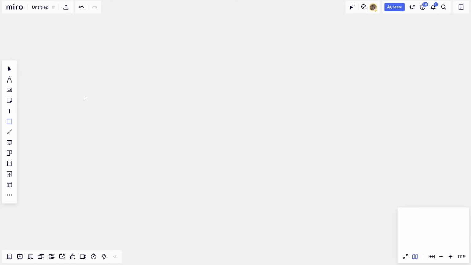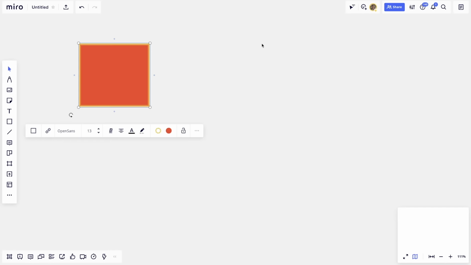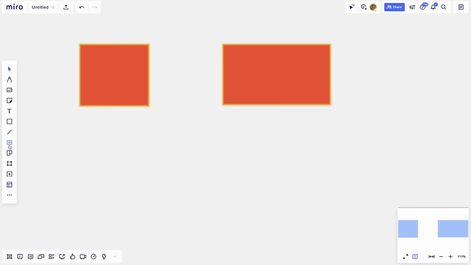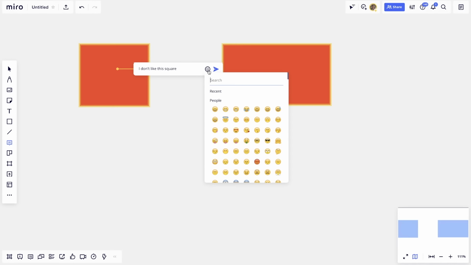Now the next tool is the comment tool. So again, I'm going to use some squares to illustrate this. And this comes in handy when you have some collaboration going on. So you click on the comment tool and then you can tap on any specific element and just leave a comment. So I don't like this square, @Carter. All right, and then if I had somebody in here named Carter, it would pull them up, but you have to invite people to the board specifically. So once you have people in there, it'll show up all your teammates as you start to type their names. You can also add an emoji in there.